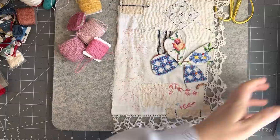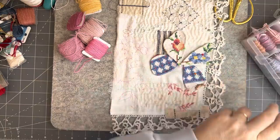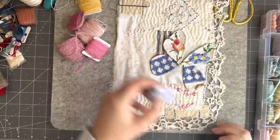Let me see in here. I think these are a few... They're sort of woolly ones. I don't know what they are. I can't even remember where I got them. I've got this sort of thing, but that would actually be pretty. I'll keep... That's a bit more cotton, but it looks like wool texture. Does that make sense?